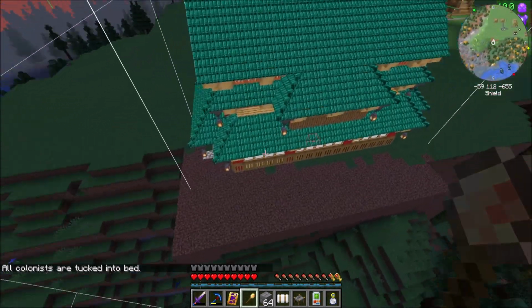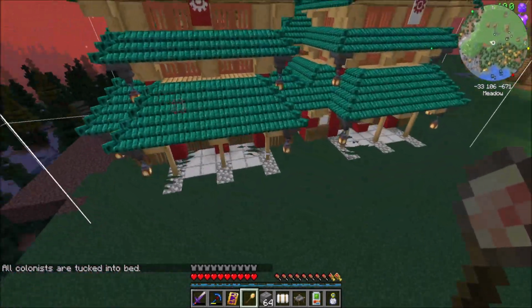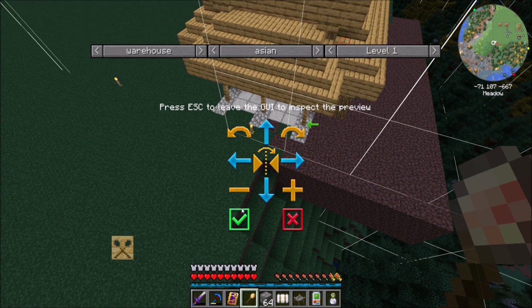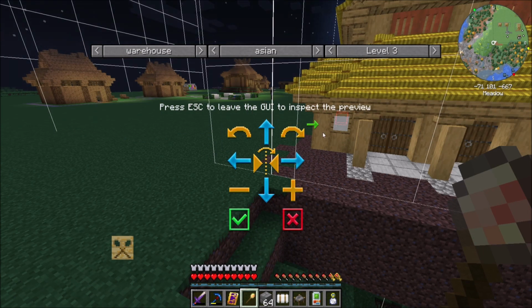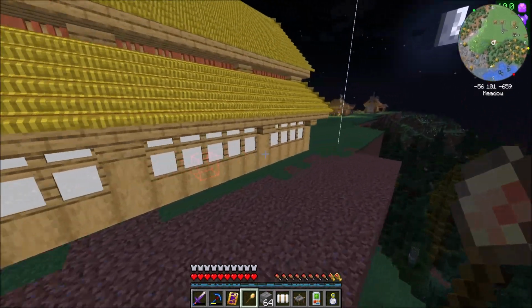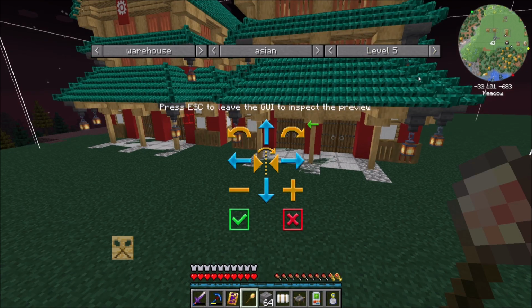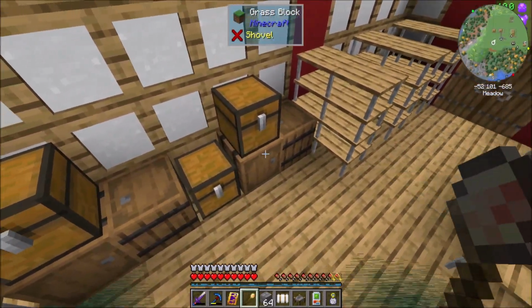All colonists are tucked into bed. Excellent. That's fine. That's fine where it is, right? Yeah, I like that. And then we're not dipping into anywhere shenanigansy. Actually, you're rotated the wrong way. Aren't you? Actually, does it matter? You are rotated differently. Because remember the red box was over here before? Does it matter? I guess it's kind of a mirror, so I guess it really doesn't matter.